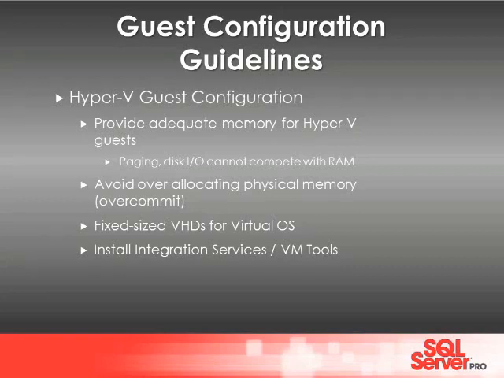And if there isn't enough memory, then there's going to be paging and there's going to be disk I/O, and those things simply can't compete with RAM when it comes to performance. So if you're looking at optimizing those VMs, make sure that they have enough physical memory. You want to basically allocate as much physical memory as you can, for the most part, without overcommitting your host.